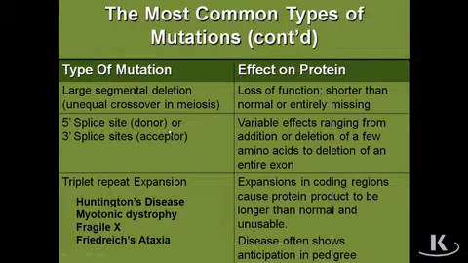Now, what happens in a splice site mutation? There's variable effects. Once again, depending upon where the mutation occurred, and you would have to see a map of this to predict where it would occur, you might see a few bases added, which will correspond to a few amino acids. You might see an entire exon removed. If both the splicing donor and acceptor site are mutated, you might have an entire exon removed.